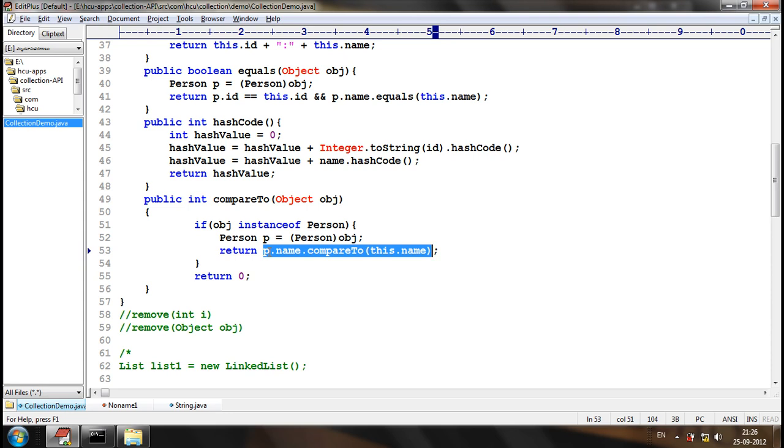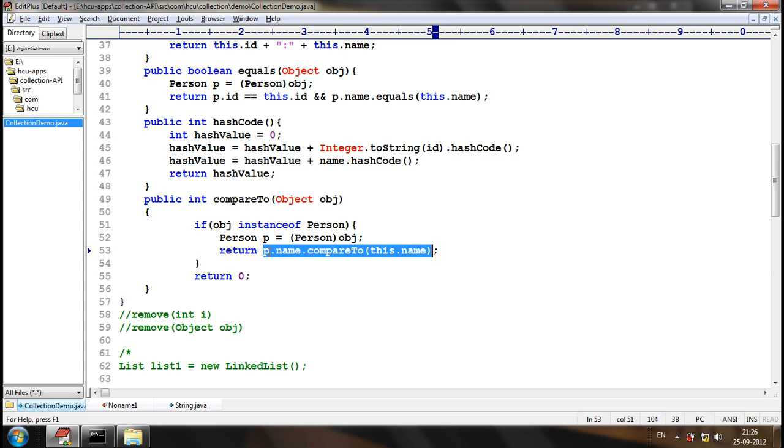If we call Collections.sort of this list, what will it do? In the sort method of the Collections class, all the logic is there. It will pick up the first element, 200, as the current object and compare it with the remaining elements.